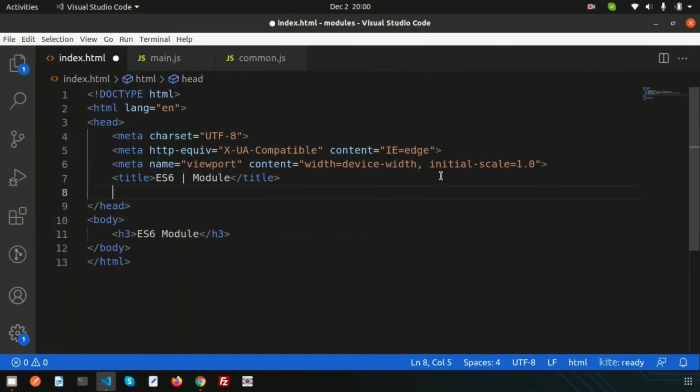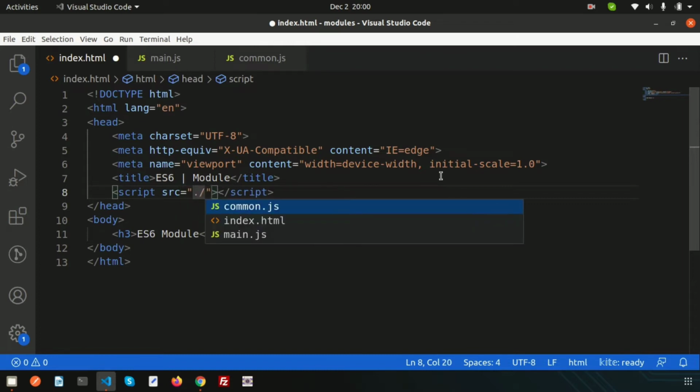Simply write the script tag, close it, and inside it call the source, that is src, which will be ./main.js. I want to import or use main.js.